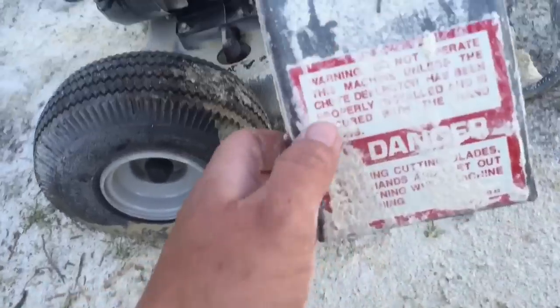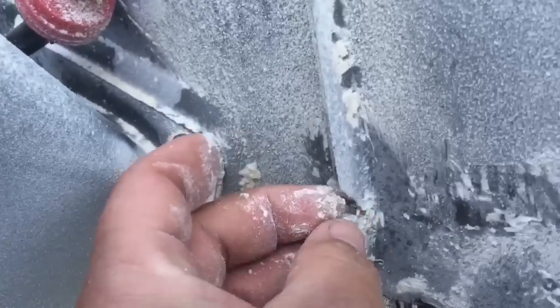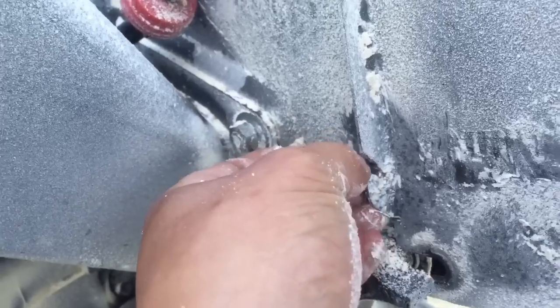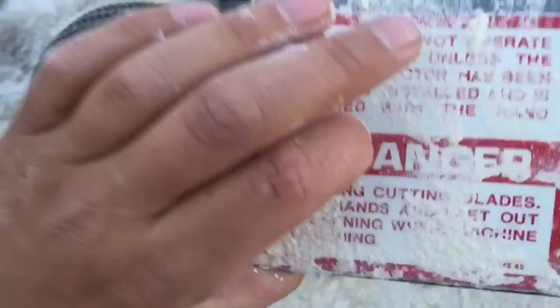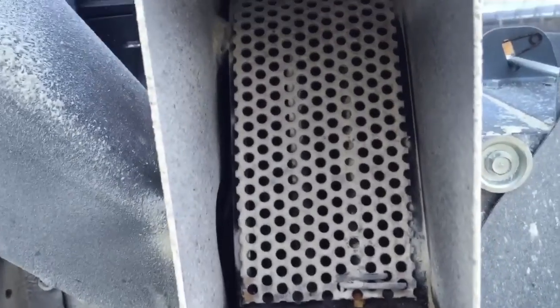And then this is the exit chute. For this, I took on the side right here, I cut, took my grinder and cut little hooks on both sides so I can hook a feed bag to. And then also on the front part, I cut this little hook too to hook the feed bag. But this is where the magic happens.